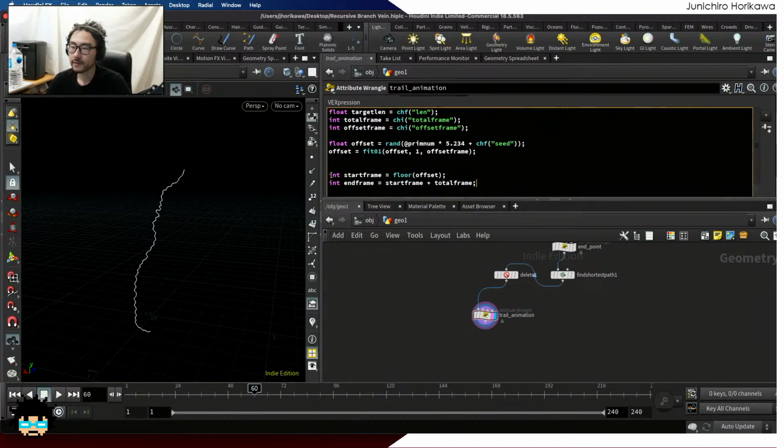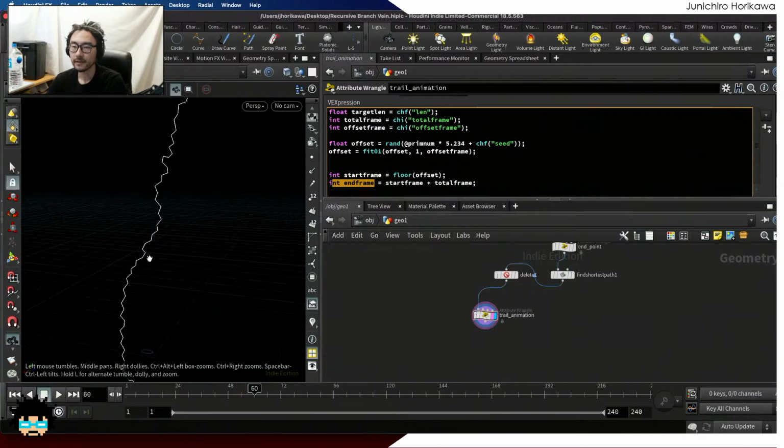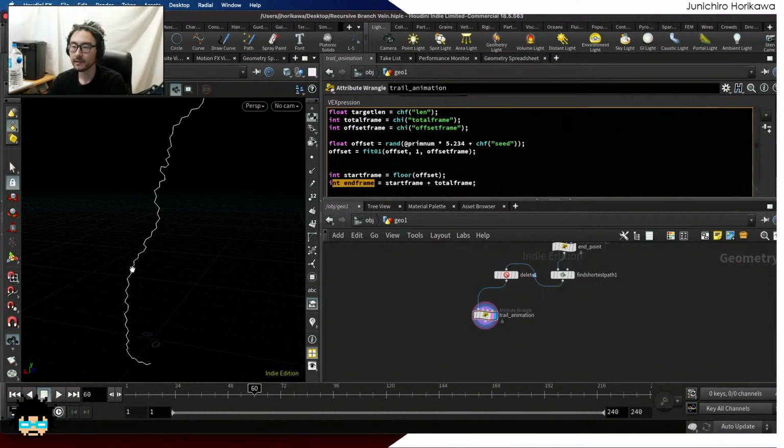Okay, so now that I have a start frame and an end frame, the next thing I need is the actual frame value for the animation, the current one. For the trail, I have the head position and the tail position, for the vein. I need the frame value for the head and the frame value for the tail.